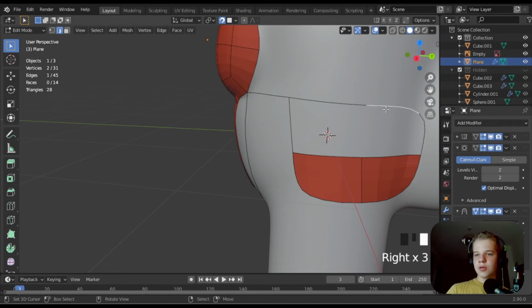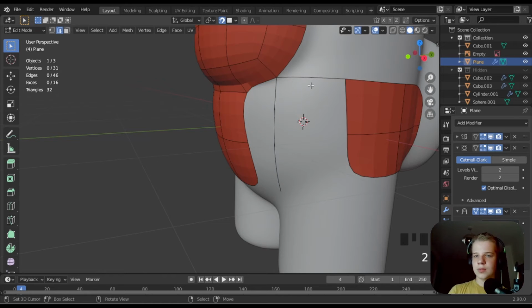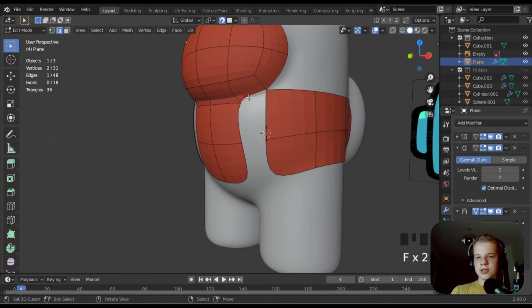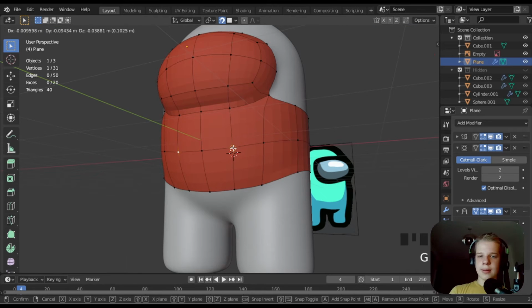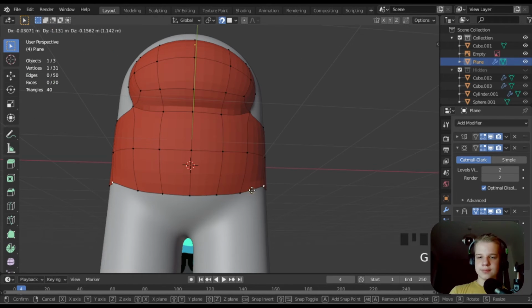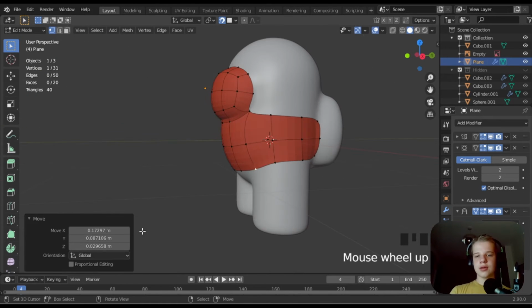Then we can do this. F, F. So we basically just fill in the whole mesh with better topology. So there you go. Select it. And there you go.